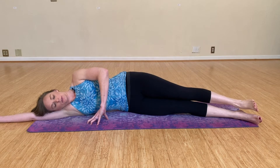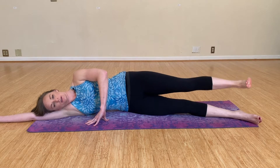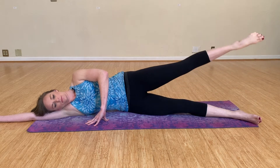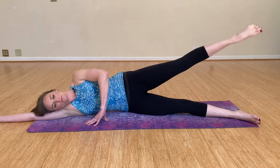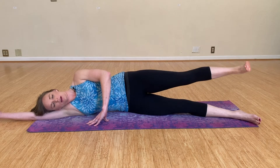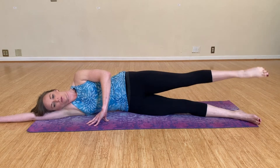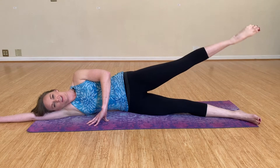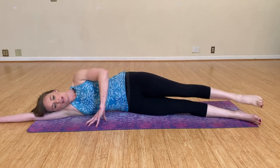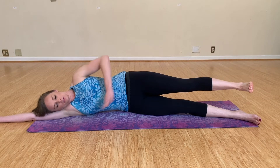As you're doing that, make sure you're maintaining that little lift of the ribcage. Breathing — inhale through the nose, exhale through the mouth. For this series, the breathing doesn't matter as much, so you can play around with it. We're going to do three more here, enough to where we're feeling a little bit of a burn. And on the last one, keep it hovered above the bottom leg so you're about in parallel.